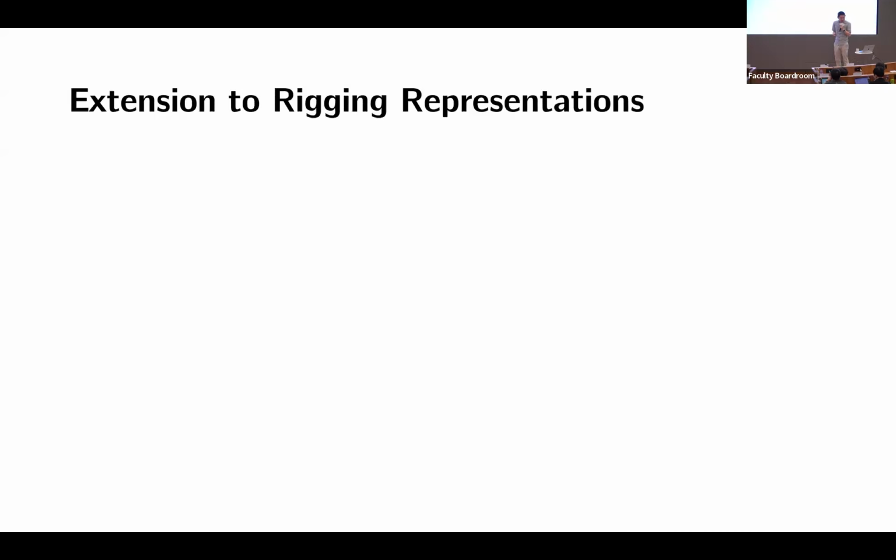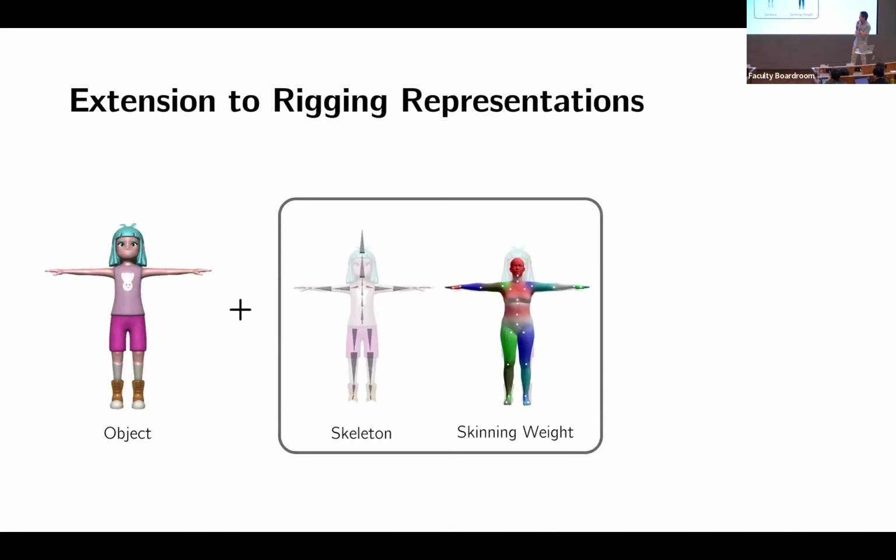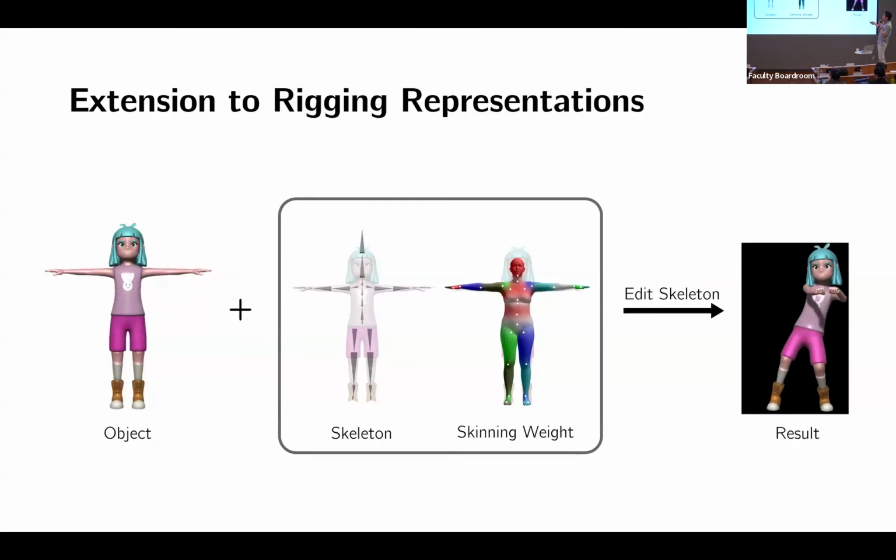So we also extended this work a bit further. Think about how we can not only do reconstructions, but also, once you discover the anatomical structure and skeletal structure, you should be able to also rig and animate these objects. What is going on in the standard rigging setup is you have an object, and you want to discover the skeletal structures, but you also want to discover the skinning weights, so that you can think about how these control points are going to impact the different surfaces on the object geometry, and therefore you can edit it and produce objects in different poses.